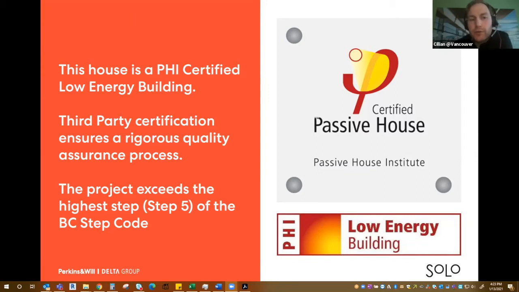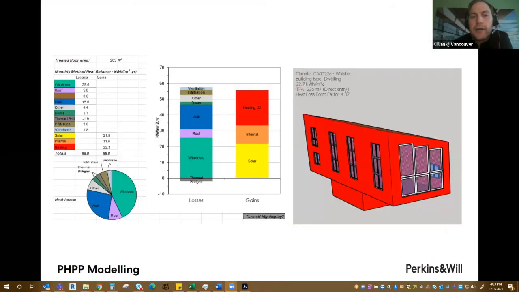And as we were treading that line on and off for 15, we had to decide if we were going all the way or if we wanted to reintroduce stuff like the double height space and the glazing to the northeast. We still wanted to go through and certify and follow through with the third party certification, as we see that as being important. So this is a snapshot from the PHPP model, or at least a plug-in to PHPP.